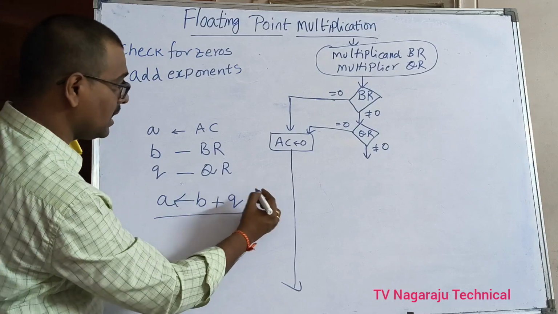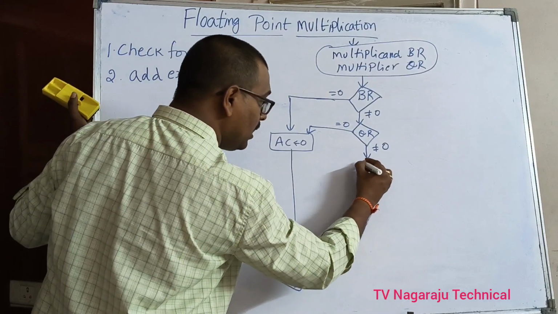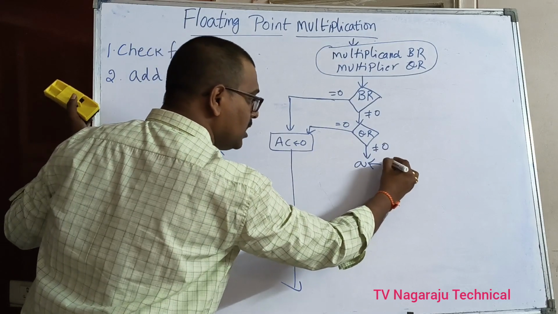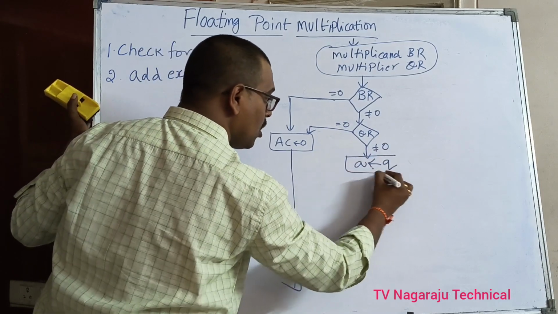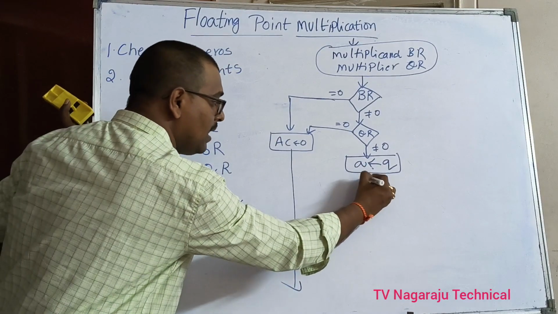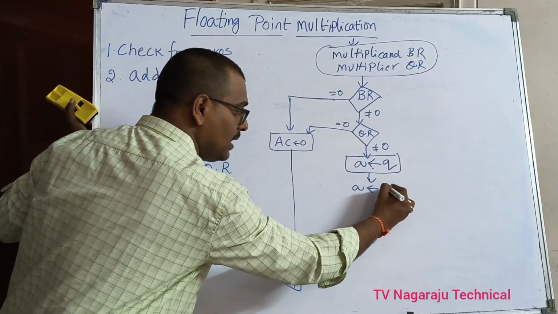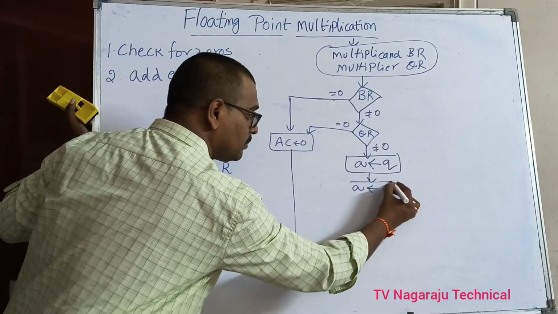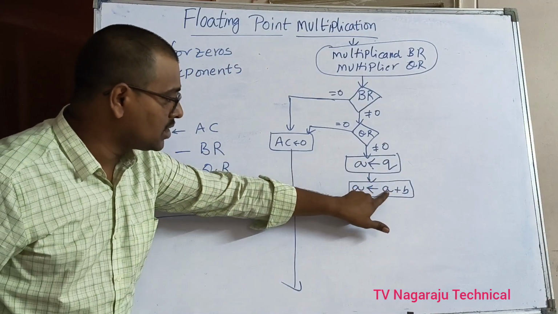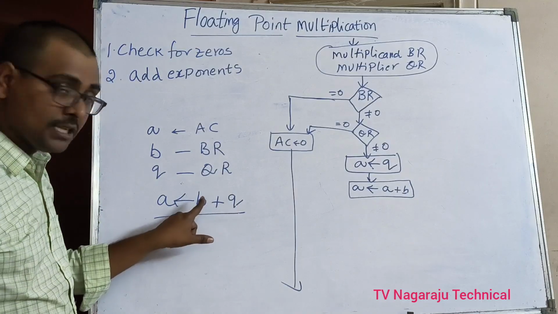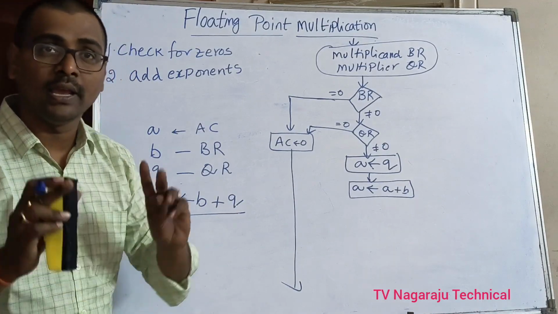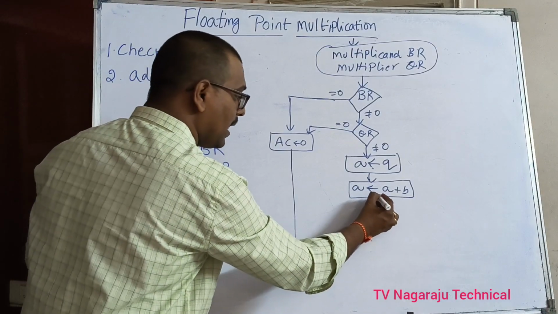That is the reason. First, what am I doing? To A, I copy either B or Q. That is your choice. Suppose the exponent Q is copied into A and then I do A plus B. Right or wrong? Now what is the value of A? The value of A is Q. Q plus B operation is performed and the result is copied into A. Now the exponents are added.